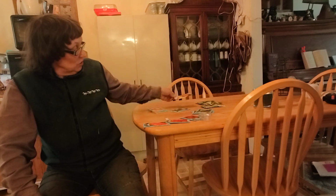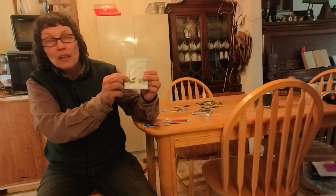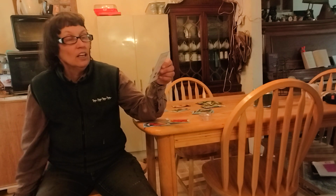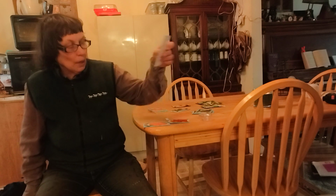If you're ordering seeds, you want to make sure that something is going to grow where you live. If you look at the back of your package, it has a little chart down here, what they call grow zones, and it tells you when you can plant this stuff. Sometimes it'll even tell you when your last frost dates are, or about when. And if you're not sure, go online. There are places where you can type in your zip code. They'll tell you what agricultural zone you're in. You could be in, around here, it's zone 7A, 7B, I forget which. And that'll tell you what seeds, if you're looking online especially, are going to be able to be grown in your grow zone.